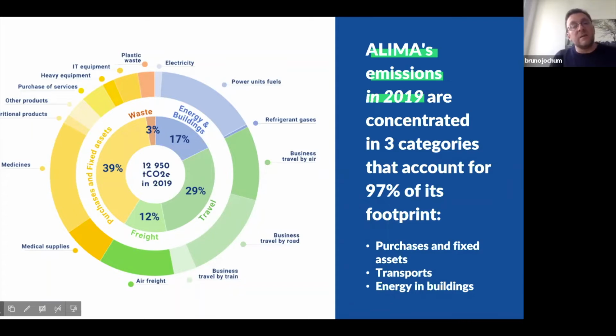So what's interesting here is that these three sources make more than 97% of the footprint of the organization, and humanitarian aid organizations have the footprint of, I would say, equivalent companies of the same size, so at least service companies of the same size. So it is relatively significant. It's about 13,000 tons per year for an organization of 60 million euros. I would say it's in no way different than other businesses.